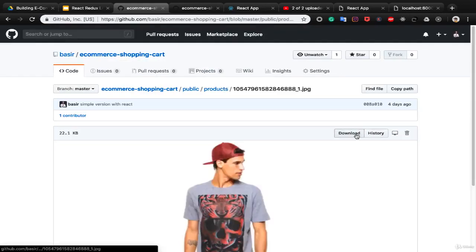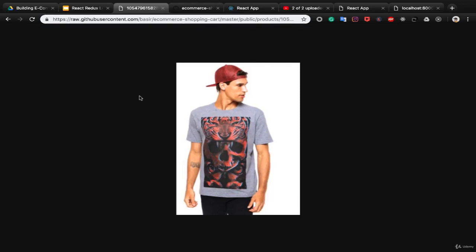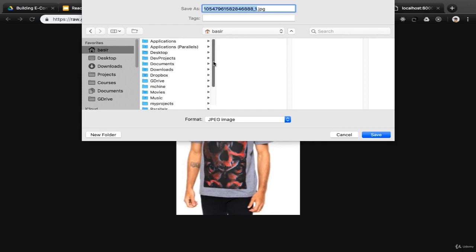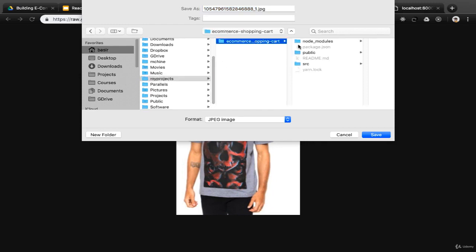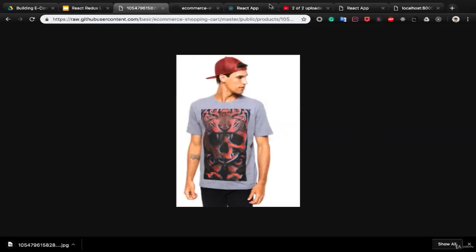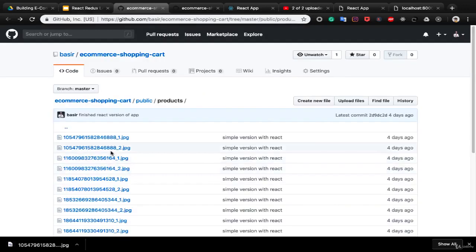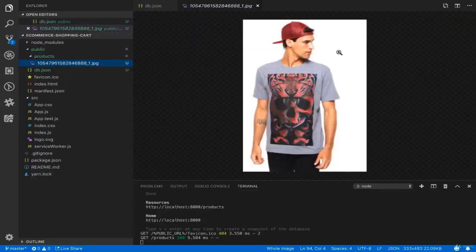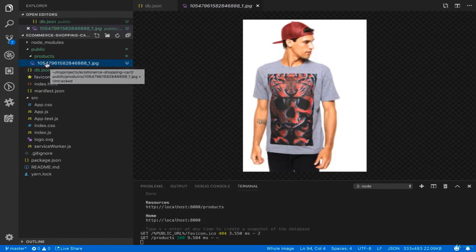Open the file and click on download, then press Ctrl S and select your folder, public products, and press save. For the next 18 products, copy the images like this inside the products folder here. So your API server and your product images are ready to implement the shopping cart application.